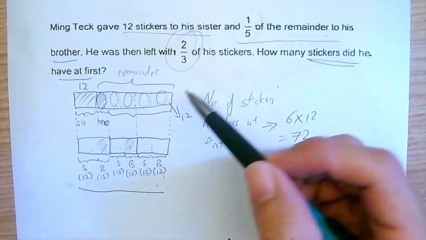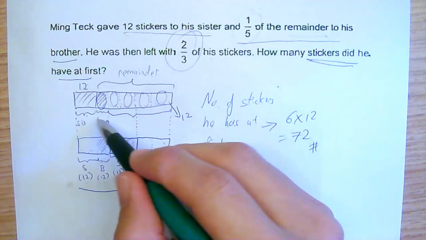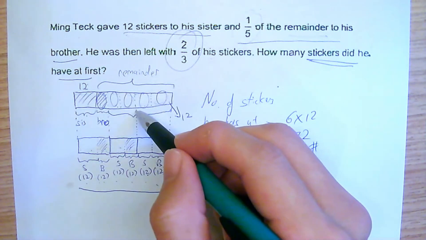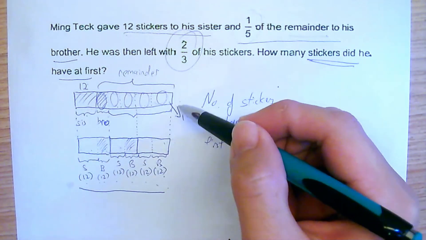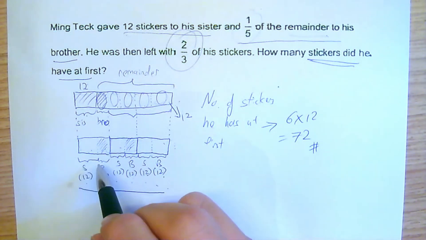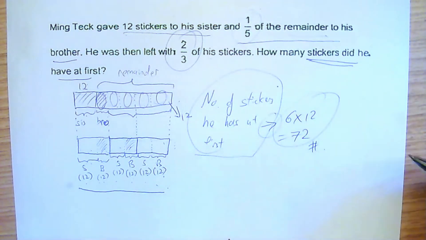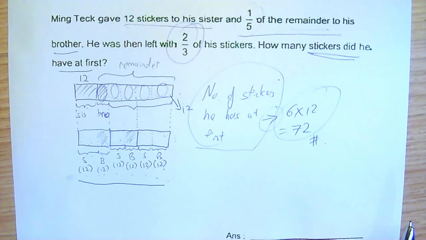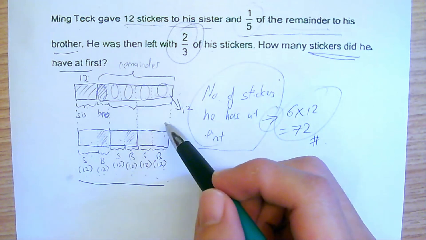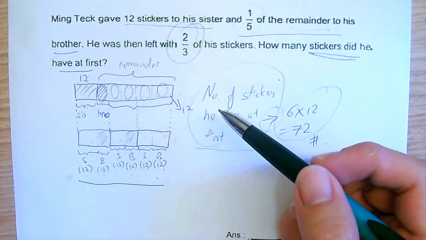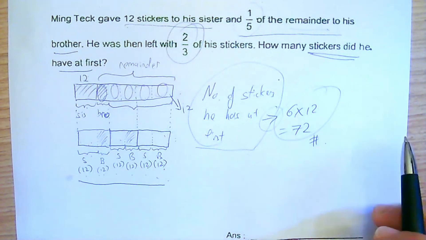If you're a parent watching this, remember I'm using the extraction method: I draw one rough model, I take this portion and extract it out, then I lengthen it to make it the same so I can do a comparison. Once I can do the comparison, I can prove that the sister's and brother's stickers given are the same, and then I immediately do my working. Remember, please teach them how to draw the model — go back to my previous videos for fractions and ratio questions. Modeling is by far the best visual representation of the question.